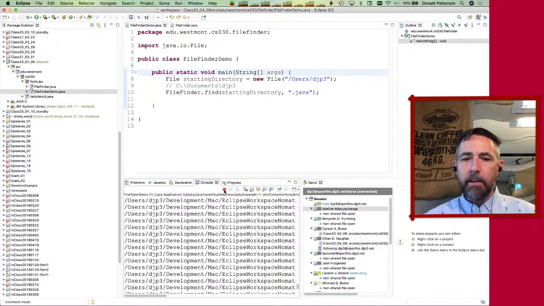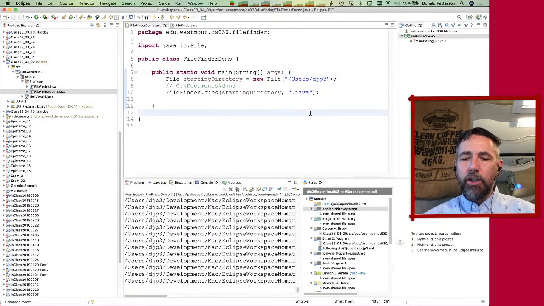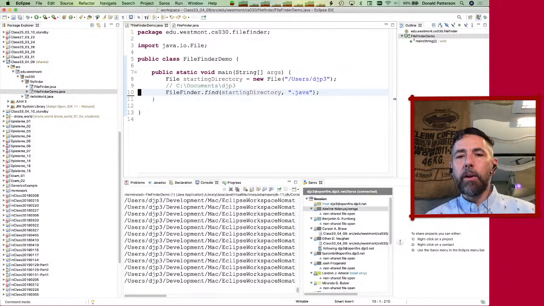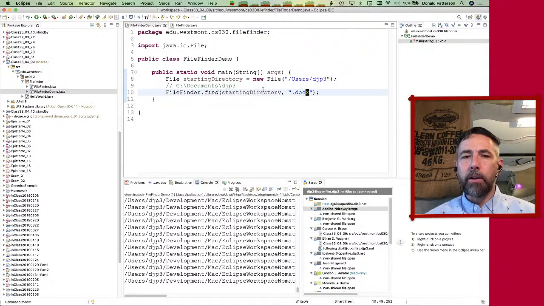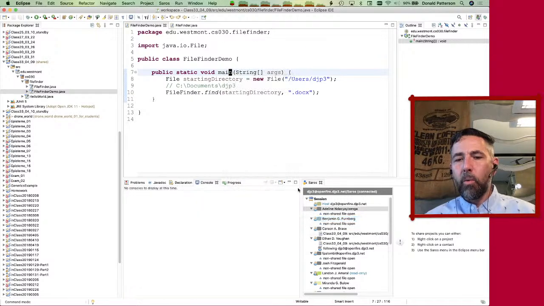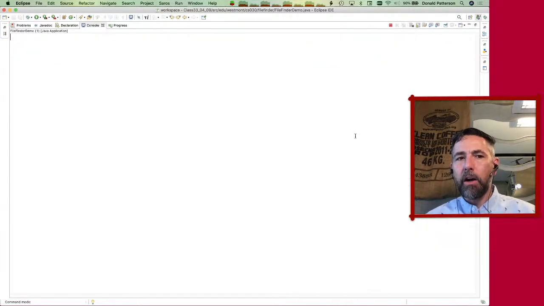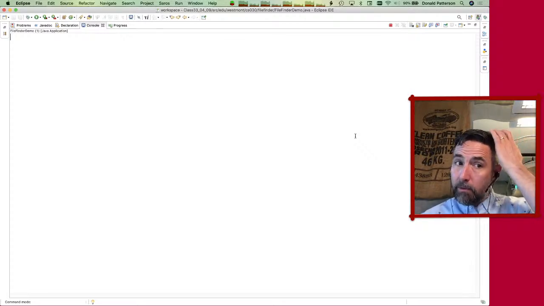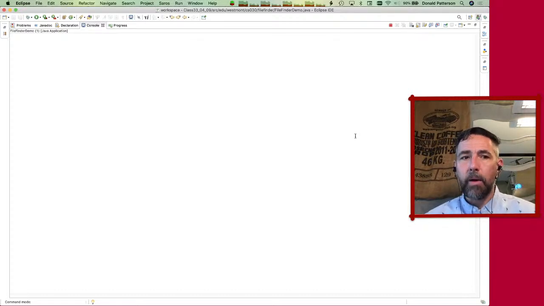So I'm going to stop it actually, and I'm just going to change it. I want to find all the, I don't know, docx files on my computer, which is a version of Microsoft Word. And so now the same search is going to happen, but instead of filtering at the end for .java, we're going to filter at the end for Word documents. I have far fewer Word documents on my computer, and actually I might not have any show up. I mean, there are docx files on my computer, but it might just take forever to track down one.